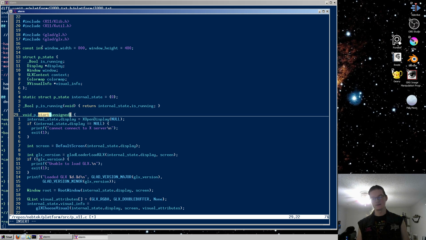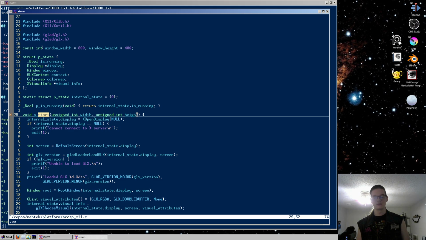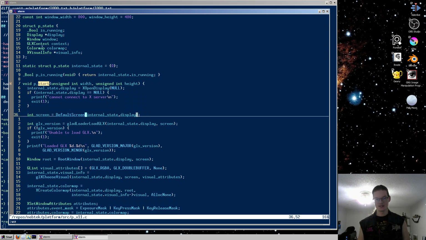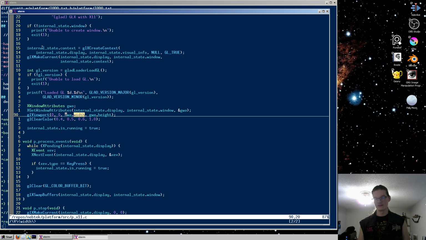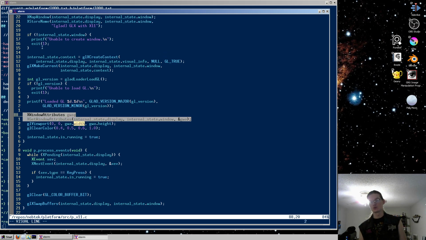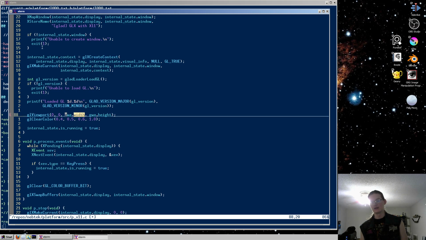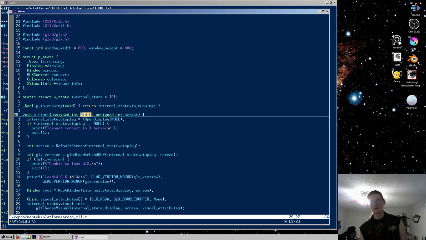and this needs to take an unsigned int width, unsigned int height, and maybe that might be it. Let me just find everywhere we mentioned width here. Yeah, this GWA thing, we actually don't need this anymore because I'm going to be storing the width inside of just this variable, so we don't actually have to get it now. We can just say width and height right there. And then right here, I guess that's it.